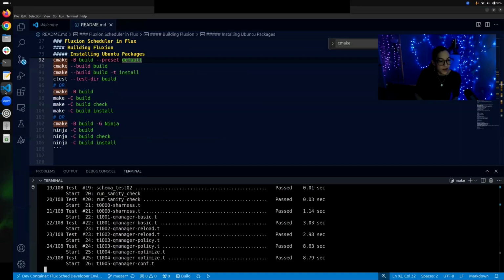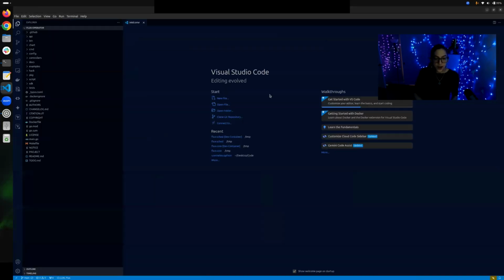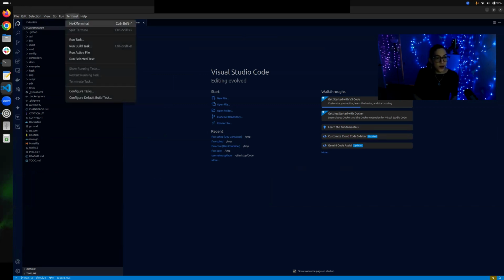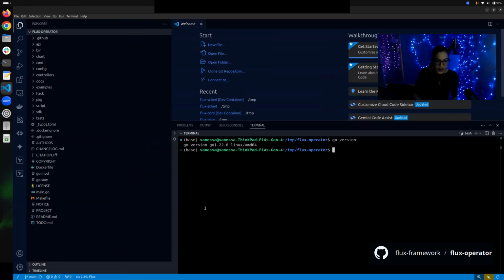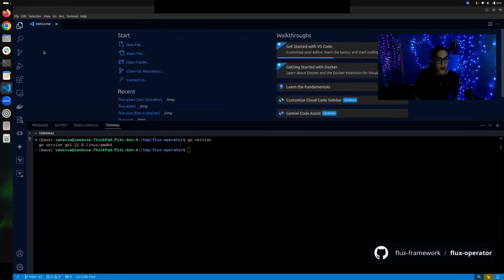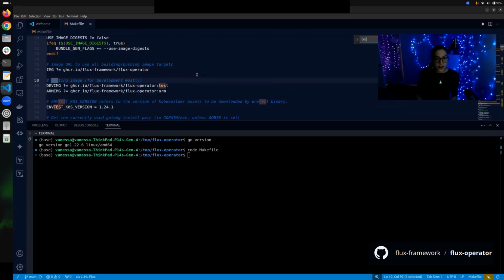I think I opened a VS Code for it. Here, I did. So the Flux operator is a little bit different. Let's open a terminal, because we are not going to use a container. Maybe this is not folks' ideal thing, but I like to run stuff locally, which means I have Go locally. I usually have a not totally bleeding edge, but not super old version. So right now I'm running 1.22. I have made things easy for myself, but I guess also for you too. So let's see, test deploy.